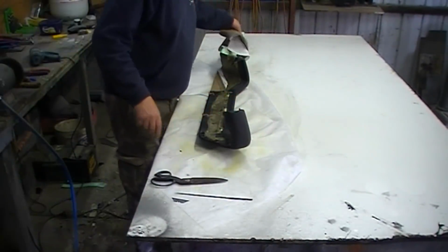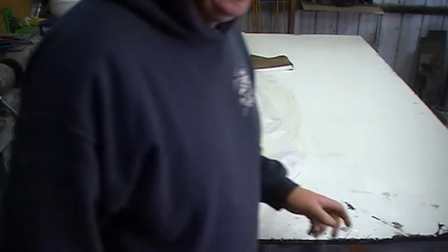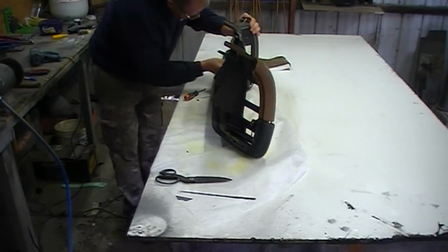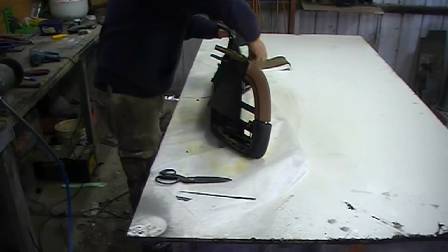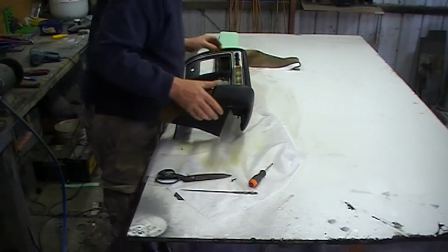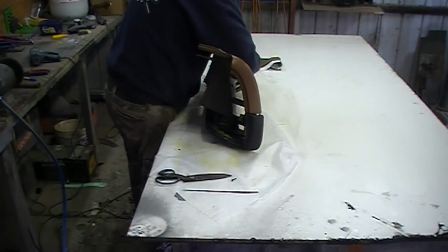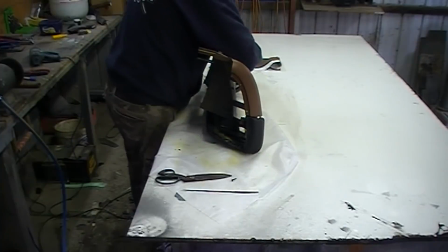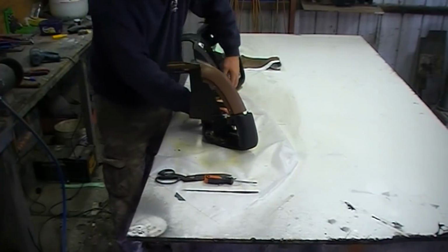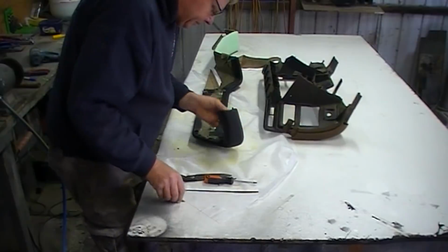I'm not going to worry about covering that end yet, because if this is wrong, we aren't going to proceed. That's good. Can't take this fabric over the edge.